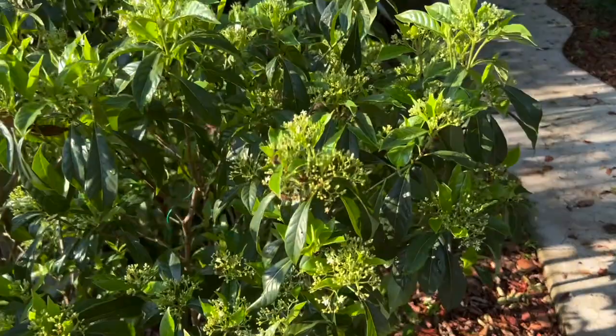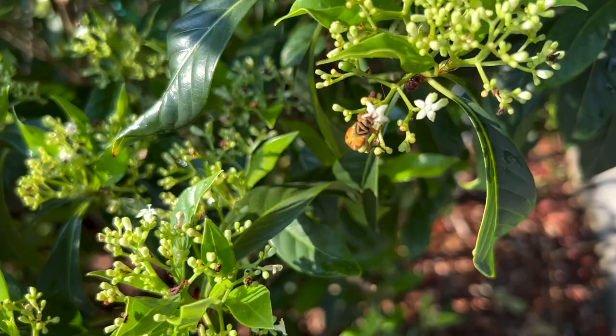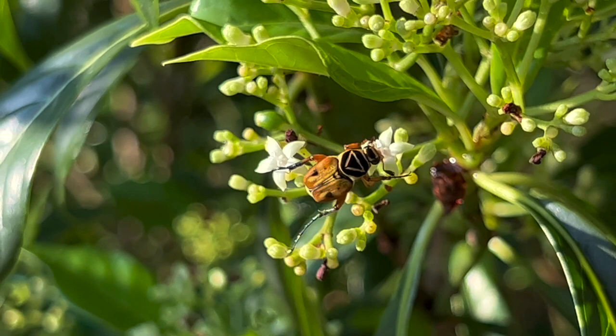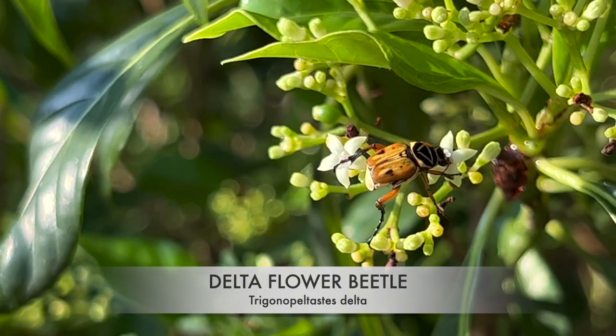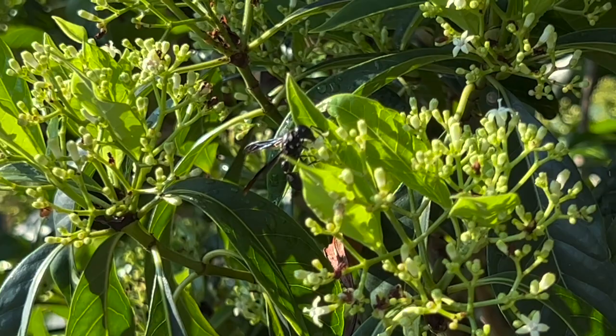Ricky made a pretty cool little discovery here. Look, this way. There's a thousand here. Beetles? They're all beetles. Pretty cool. There are these little beetles that are going to the blooms. They've got a little triangle on their thorax. Oh, there's a wasp. They look like wasps. Big black wasp.